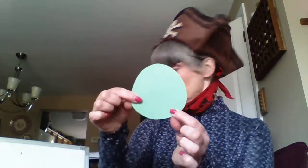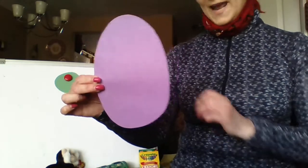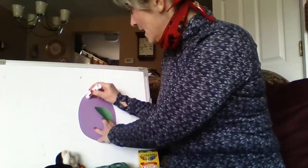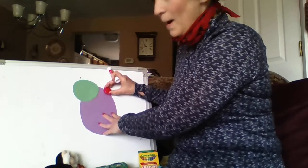The next step is to take another color paper and only use half. I've got a lot of scraps left over — I want to keep these because there are going to be other projects. Take half of a piece of paper and cut out a circle, or something that is circle-ish. There's my circle. Then I took a big piece and cut out kind of an oval, or an egg shape. So I've got my circle and I've got my oval. I'm going to put some glue so this can be my parrot's head.